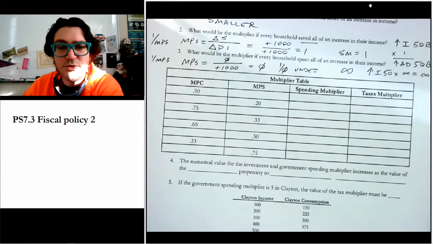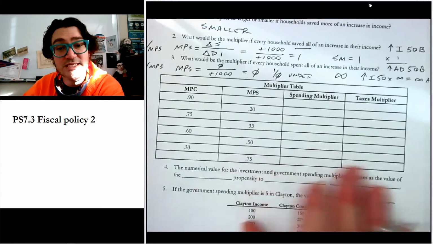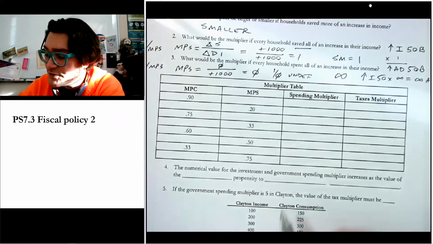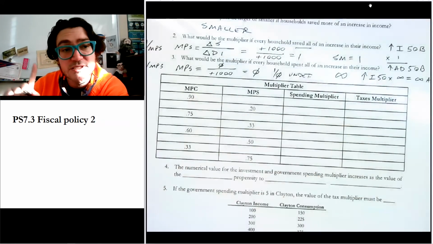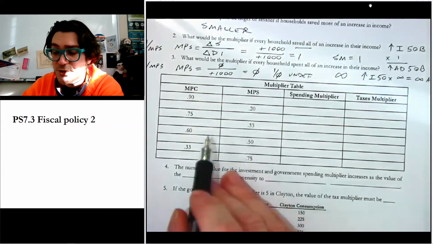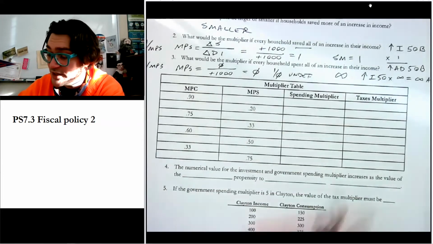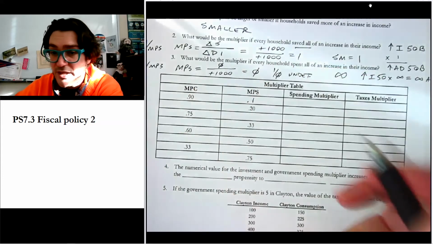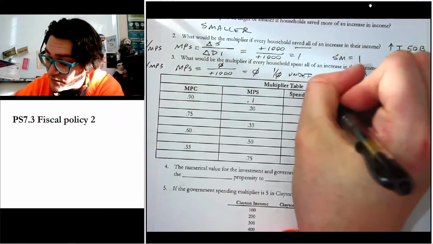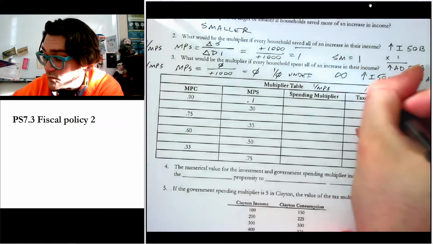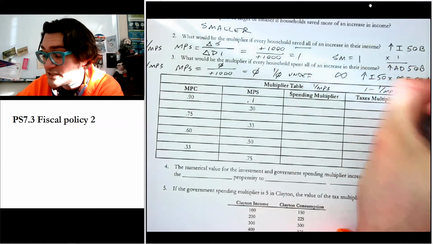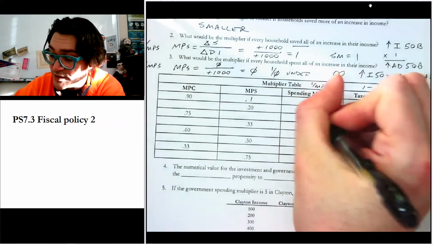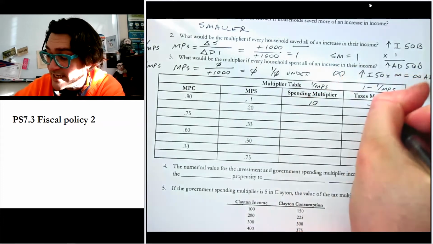Now, let's go ahead and write out our multiplier table. And this is actually just practice in converting some of these numbers into multipliers. I've given you basically the only piece of knowledge you need is one of these two, and you should be able to do the rest. So if you know that the MPC is 0.9, you know MPS is 0.1. And we know that this is 1 over the MPS, and this is 1 minus 1 over the MPS. So in fact, you really only need one piece of information to do these. 1 over 0.1 is 10, and this one is -9.